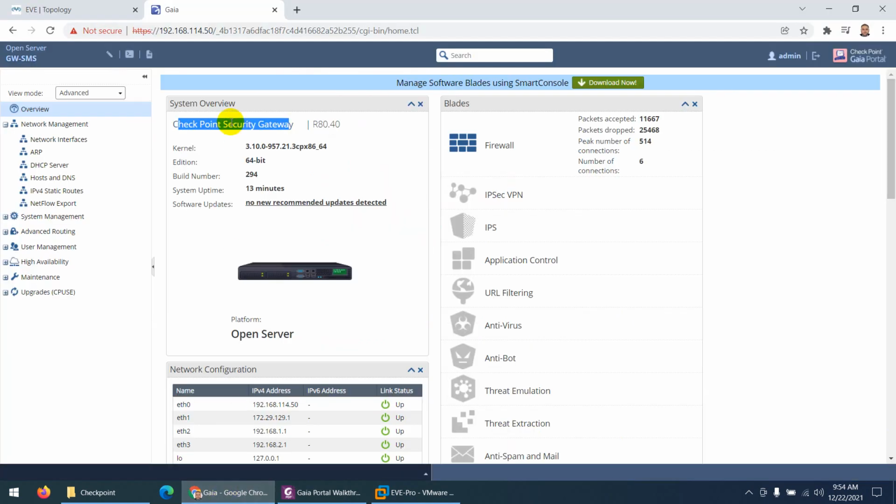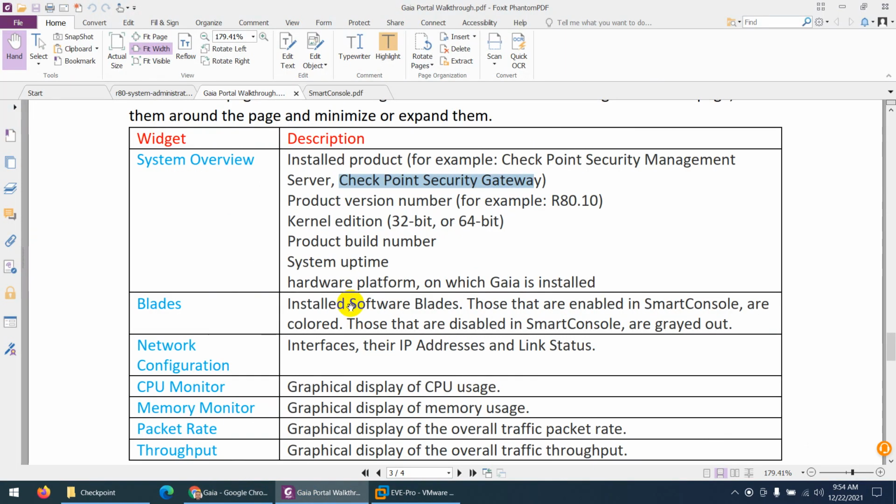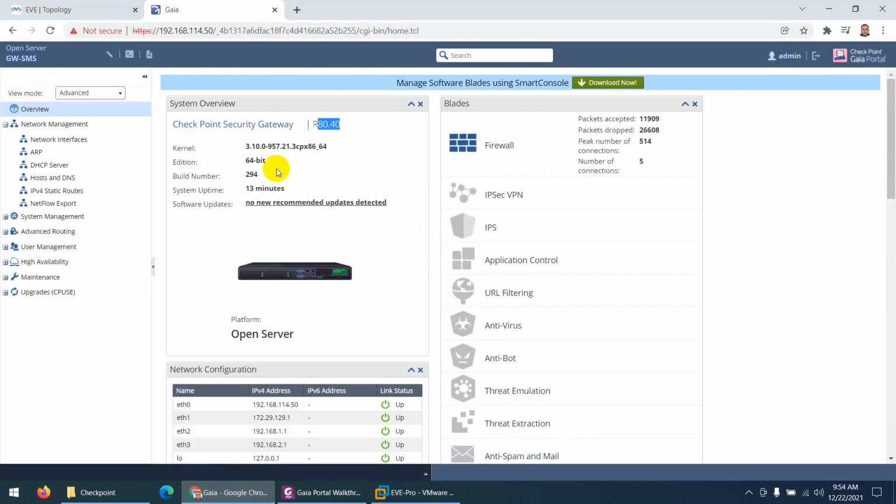So in this system overview, it will show you which product you have installed. It's showing me that you have installed Check Point security gateway, and the version is R80. We are using this version, product version number like R80, and in this case 40. Now again there is a kernel like in Linux, because this is Linux based.